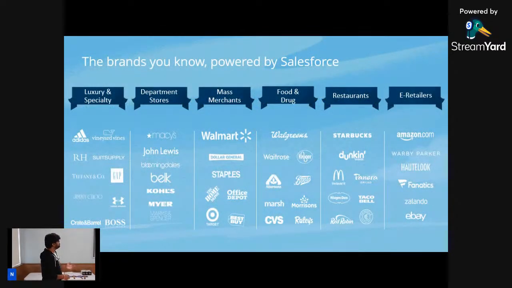Okay, some brands which you know are already being powered by Salesforce, like Adidas, luxury merchandise, Walmart, Starbucks, Amazon, all of these big companies which are already using Salesforce for their CRM application. And I think it has grown most in the large companies. Now it's even the smaller and mid-scale companies which are also adopting Salesforce. And definitely there will be a lot of new additional roles and scope when they happen.